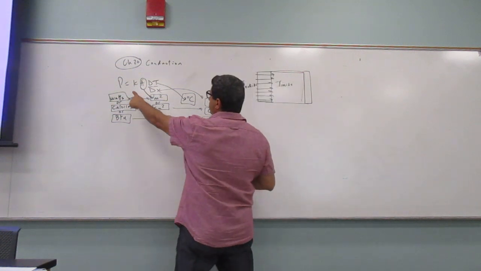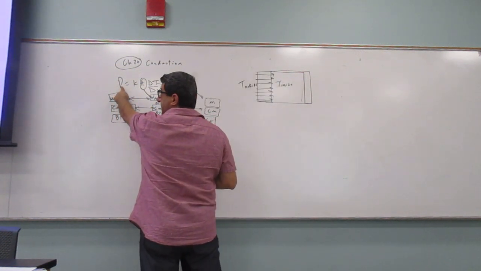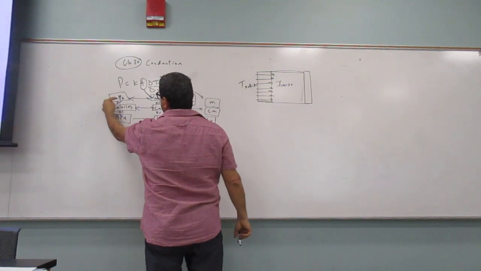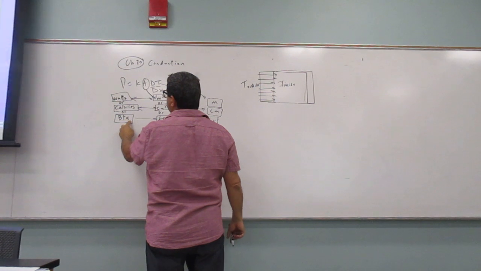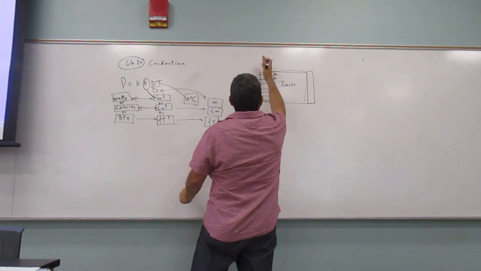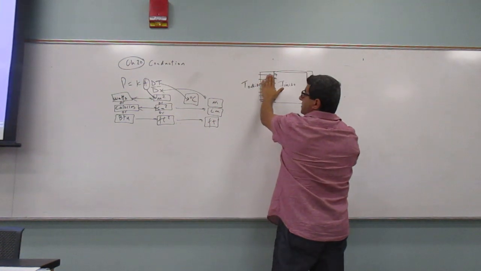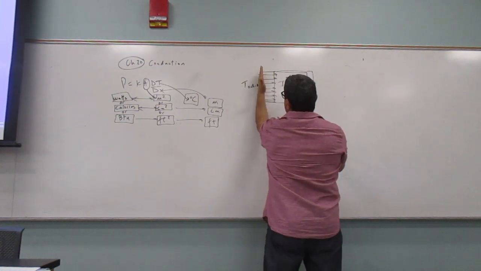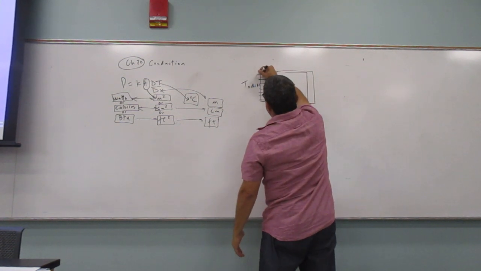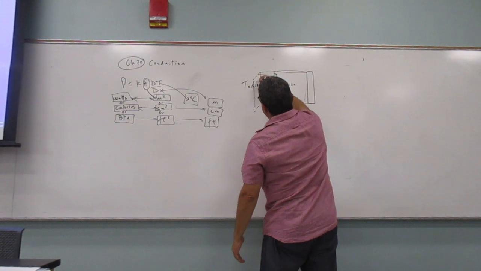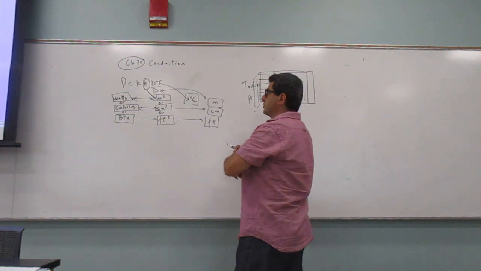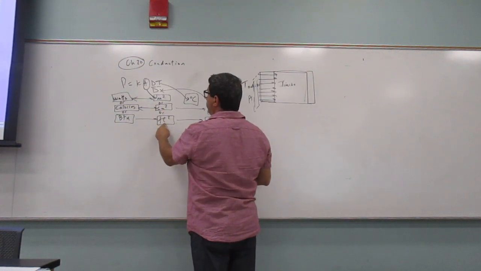So P is the power, how much heat per unit time is flowing through that material. So the units are watts or calories per second or British thermal units per hour. A is the surface area, in meter squared. It's not the surface area that we're seeing here, but it's the cross-sectional surface area, like that. So that's the surface area of the material, and that's meter squared, or centimeter squared, or feet squared.